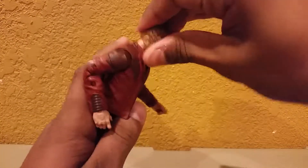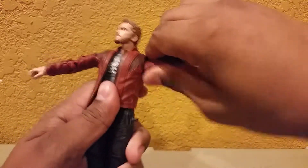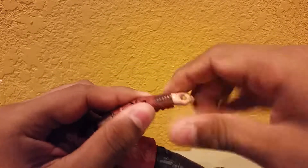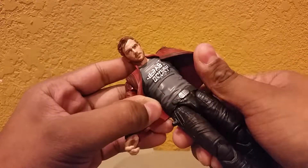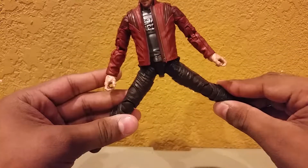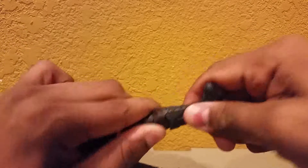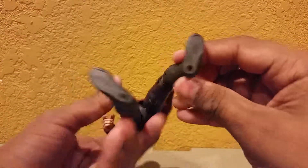Articulation time. The head moves up and down on a ball joint, so it does rotate. The shoulders go in and out and rotate at the shoulder. He does have a secret hidden joint there, and a swivel at the bicep. Double bend at the elbow — always great. Rotation and pivot at the wrist, and his hands do pop off if you want to do some swappage. He has the ab crunch — always great. Rotation at the waist. His legs separate that much, go forward a lot, and back. He has a thigh cut, double-jointed knees — always great. Rotation at the boot — love that hidden articulation. His feet go down and up, and he has the ankle pivot. He also has peg holes at the bottom of his feet.